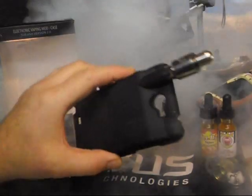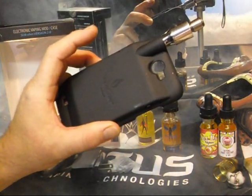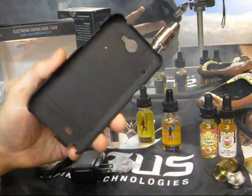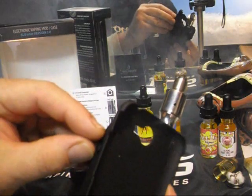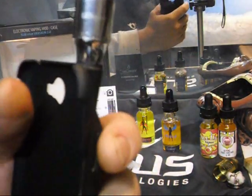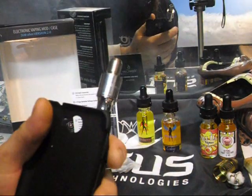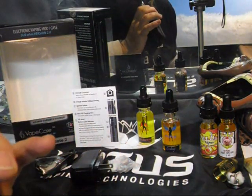You know, for a mod, that's a case. I'm really impressed, Lotus. Hey, thanks for letting me try this. This is really awesome. Let me crank it up to the next setting up. And this juice is like a cinnamon roll, like a cinnamon Danish or like a cinnamon breakfast roll.